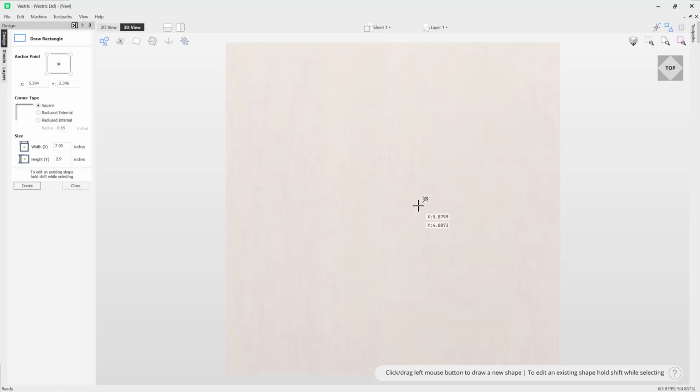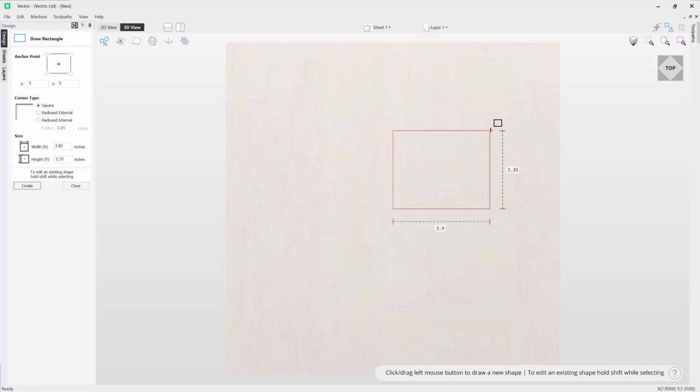within your job space. So for example, I can simply click using the left mouse button, and then depending on the direction on which I am drawing out my rectangle, depends on the kind of anchor point that we're creating that rectangle from. So you can see here, we're dragging this from the top left-hand corner of the rectangle. And if I move over to the left-hand side and drag to the left, we're now creating a rectangle from the top right-hand corner. And again, if I drag upwards, you can see I'm now creating that from the lower right hand corner, and then over to the right, I'm creating that from the lower left hand corner.